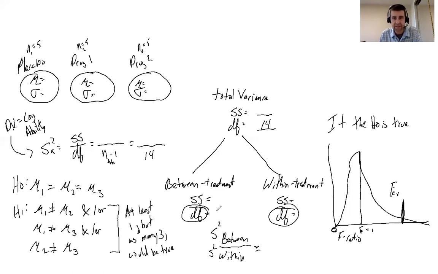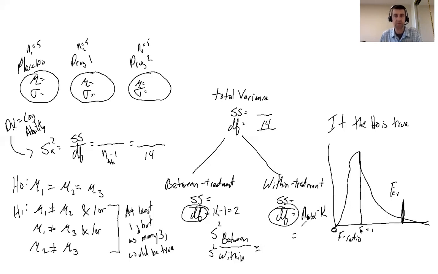So this ends up being K minus 1. In this case, K is the number of groups. So I have 3 groups, 1, 2, 3, right? So K minus 1 ends up being 2 degrees of freedom, which will go on the denominator for the between treatment source. The within groups is N, the total number of people, minus K, the number of groups, right?